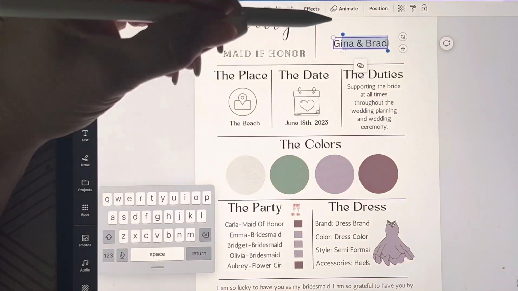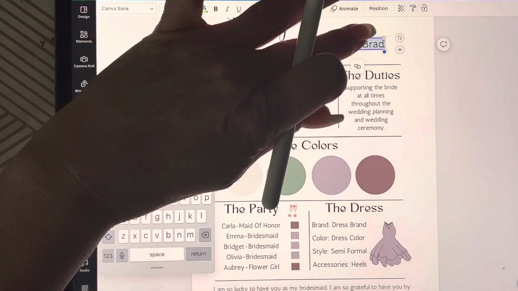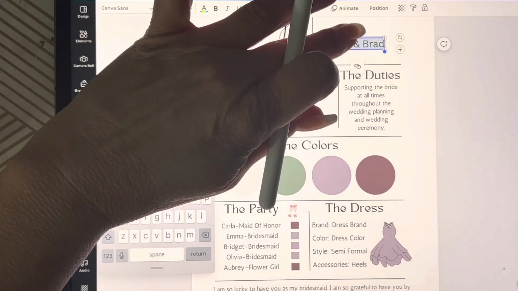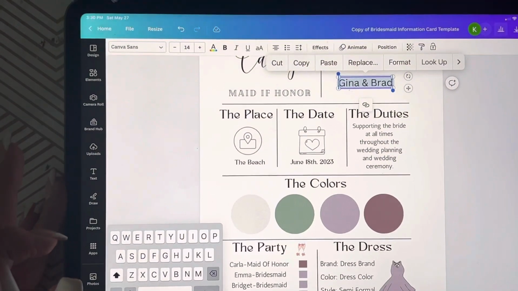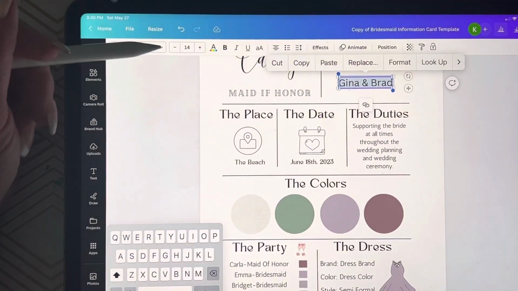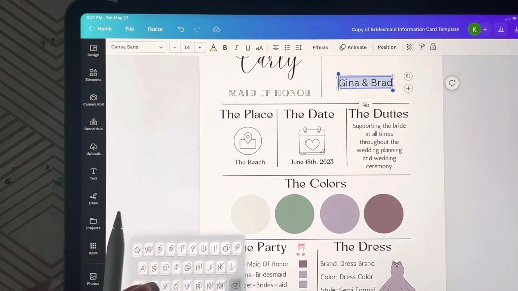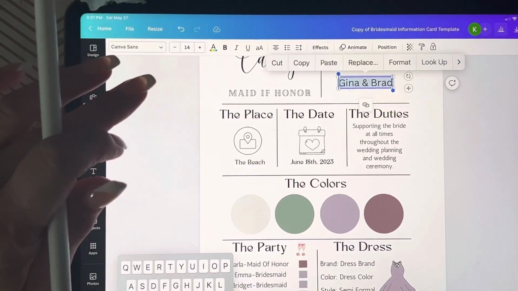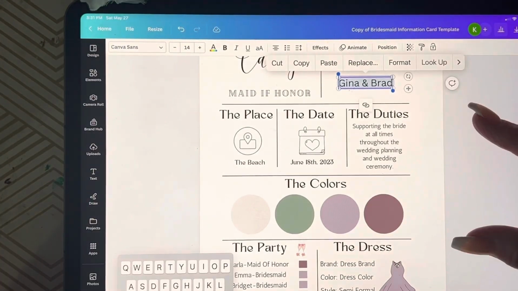I'm going to use my pen. We're going to highlight the full name. We're going to come back up here and we're going to pick our font. All right, stop. Let's see. And it's freezing a little bit.